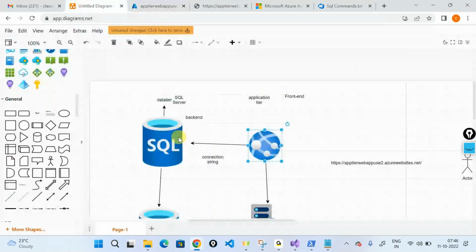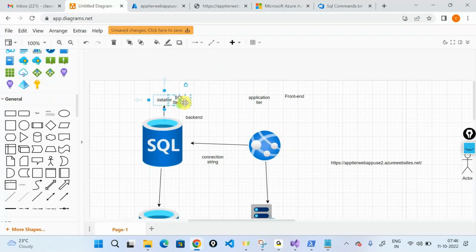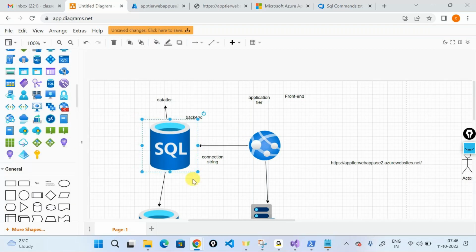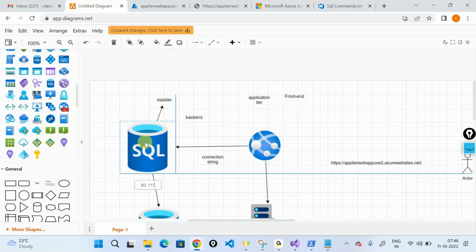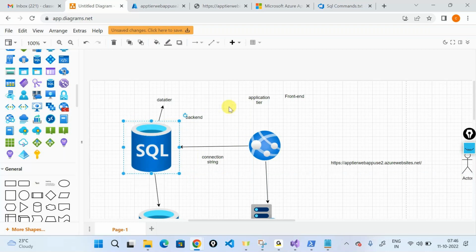Now, last but not the least, as a DevOps engineer, you are also responsible to establish security in your organization. This is also something that we need to make sure about. So to secure this resource called a SQL server, right now my SQL server, which is a platform as a service, is exposed out there in the internet. To limit the number of connections to this particular SQL server, what can we do? What do we need to do out here? Let's think about it.